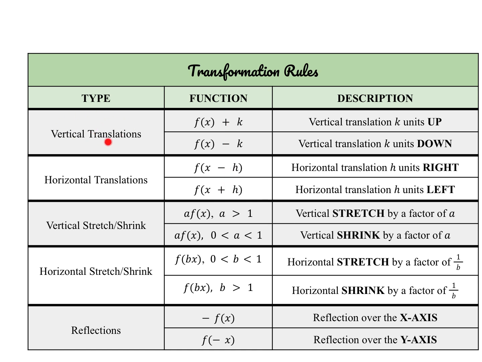Now, if you have a vertical translation, meaning you want to shift your graph up or down, we're going to either add or subtract to the entire function. So we would put parentheses around the entire function and then add or subtract from it. Notice that here we're using the variable k. That's the variable we will always use for these types of translations. So if we add k, it goes up k units, and if we subtract k, it goes down k units.